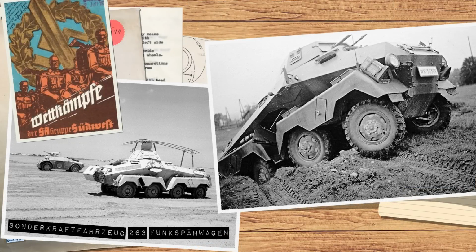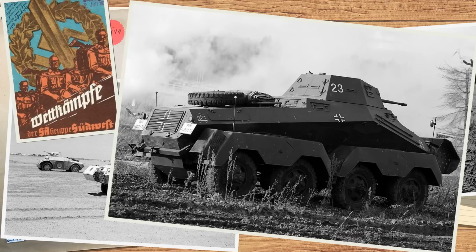But during the fall of France and early African campaign, the UK had been very impressed with the German 8x8 heavy armoured reconnaissance vehicles, enough to try and mirror and emulate these vehicles into British service. But they were also under no illusion that our own manufacturing capability was extremely bottlenecked and working at full capacity, replacing what had been lost, and there was very little time to begin designing new concepts with invasion at the door, and so we began to look to our allies for new vehicles.